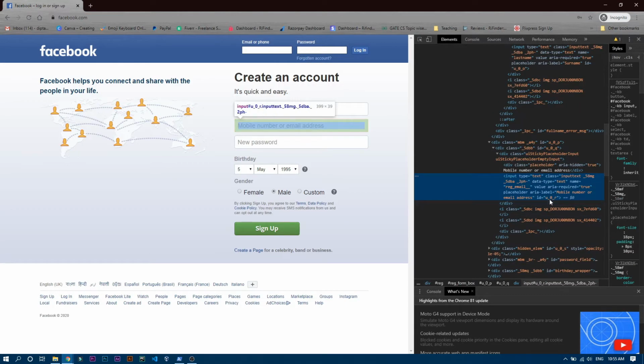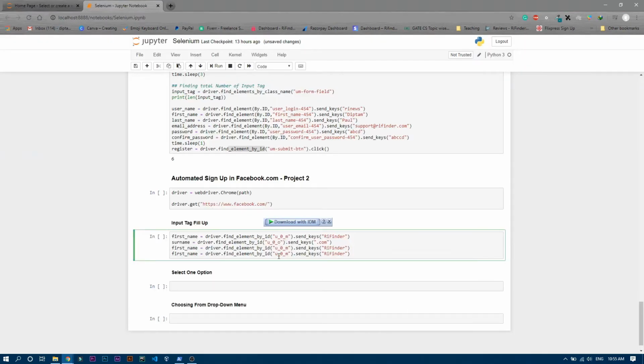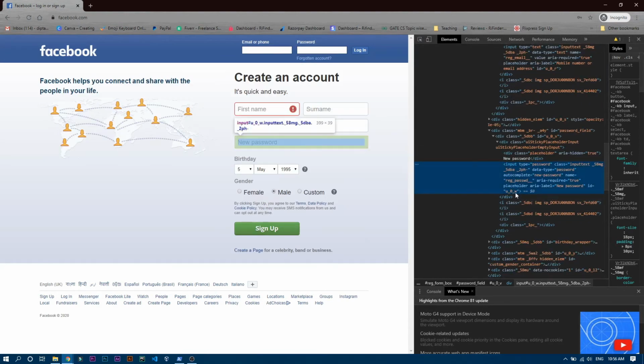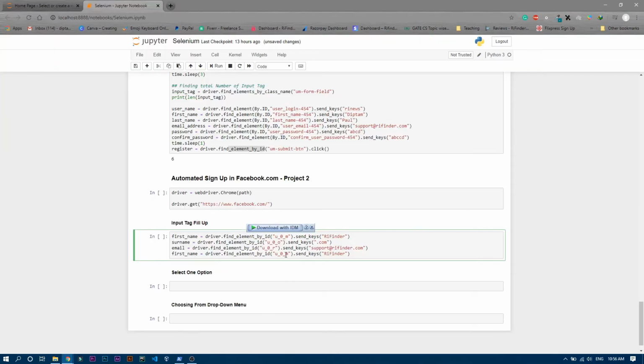The ID is U0R. I'll copy it, paste it over here, and it is email, and the email address is support@refinder.com. Then we have the password section, so I'll choose the ID of it, U0W, paste it over there, it is password, and I'll just write ABCD1234.